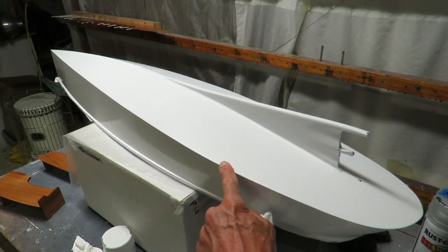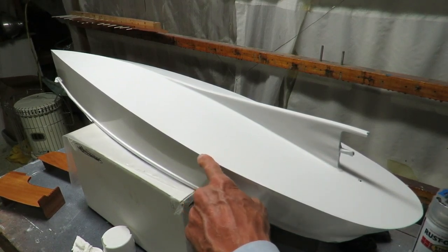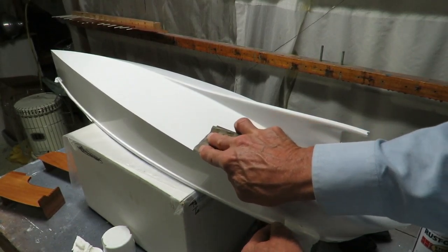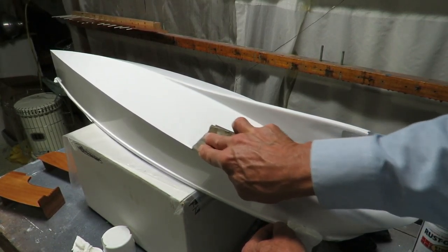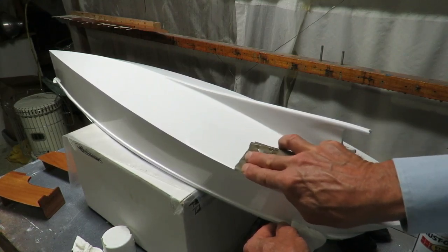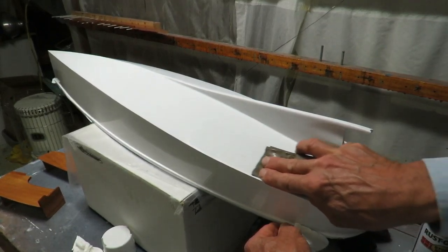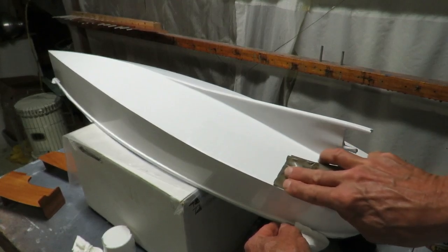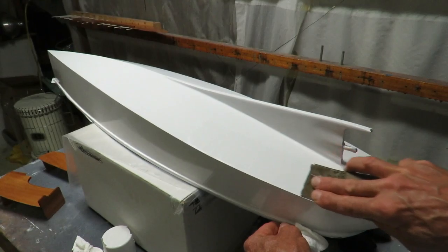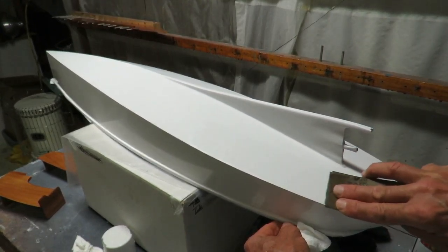Be very careful of the edges. If you touch the edge with sandpaper, you'll sand through instantly. So sand right up to the edge, but be very careful on the edge. Don't go over the edge there. There is just a teensy bit of stippling here still left. So I just want to get that out right along the edge, but without going over the edge. Okay, a little bit right there. You can see the shiny reflection of the unsanded stuff in between the matte finish of the sanded areas.